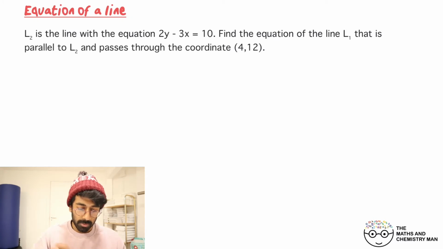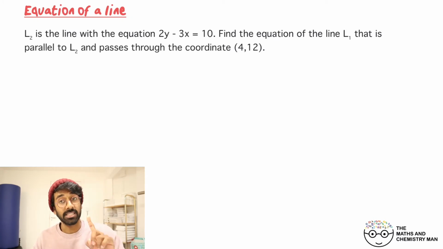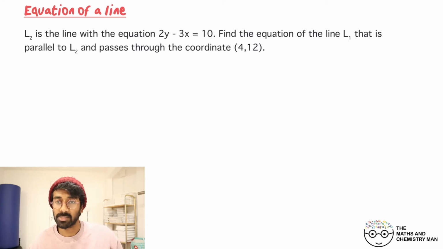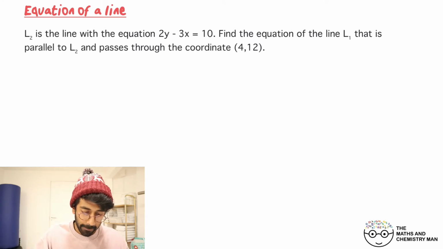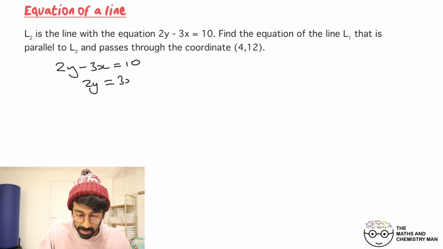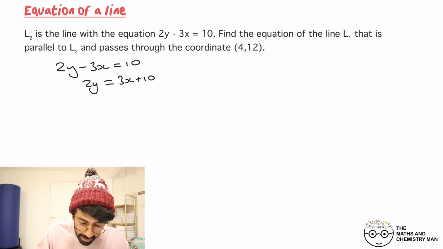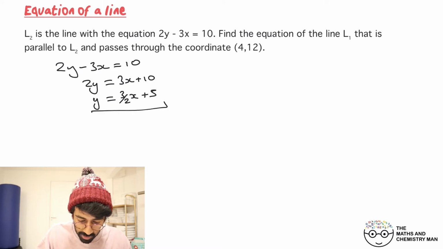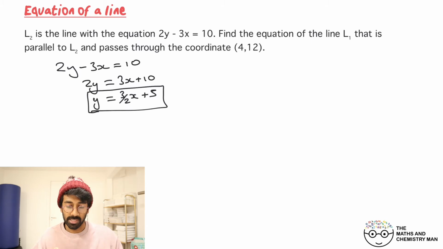Right, let's go. Now then, the first thing, as I did mention, is that we should probably rewrite this in the form y equals mx plus c, the general form of a straight line. So 2y minus 3x is equal to 10. And I can say 2y is therefore equal to 3x plus 10 if I shift that over to the other side. Then y is equal to, dividing everything by 2, 3 over 2 x plus 10 divided by 2, which is 5. There we go. So this here is probably the form that you want it in.